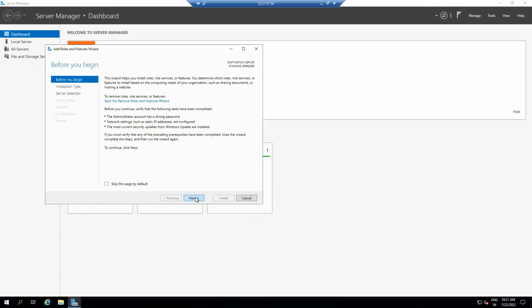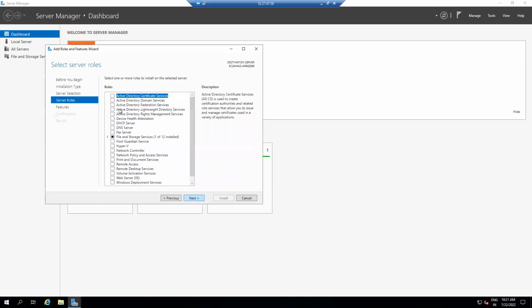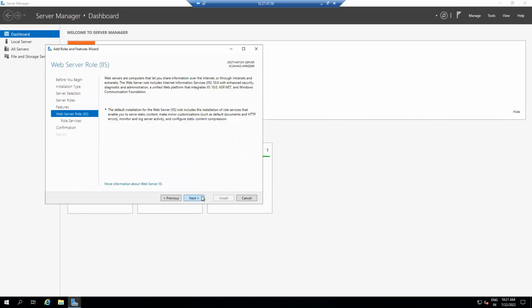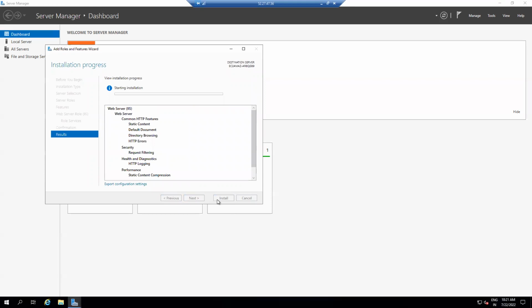Yeah. So now next, next. Okay, if you see on this screen itself, you have an option called web server. Select this. What is IIS? IIS is nothing but Internet Information Services. So just like Apache on Linux, we have a hosting service whose name is IIS. Next, next, next, next, install. So very simple.